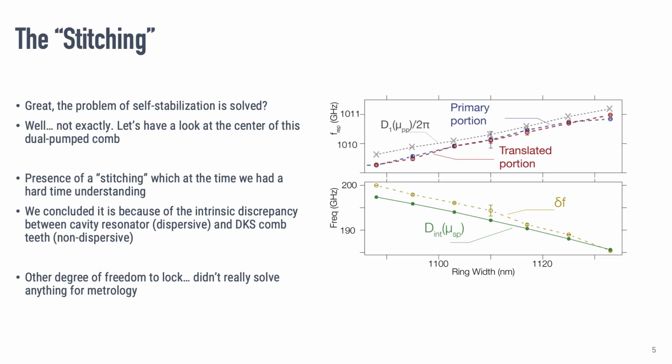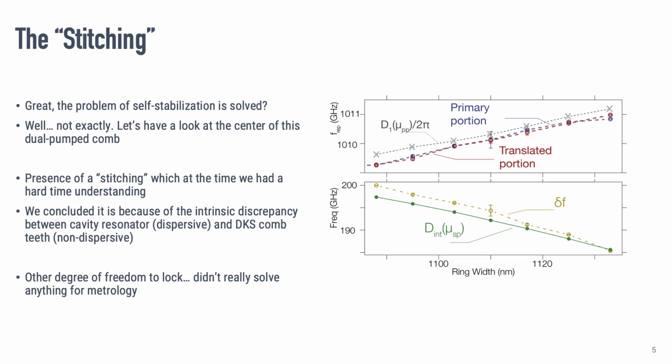What is related to this stitching is what we have noticed: there's a really obvious trend between the integrated dispersion at the secondary pump and this offset of frequency. And so we concluded that because your frequency comb is dispersionless, the repetition rate is the same across your whole bandwidth, but your cavity has a dispersion. That means your cavity resonance is going to move. So when you pump, there's going to be a natural offset between the cavity mode and your nearest comb tooth, which is the integrated dispersion at the secondary pump. That's this value. That's why this offset naturally occurs, because of the dispersionless nature of the frequency comb and the dispersive nature of your cavity.